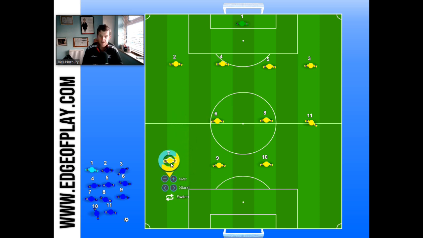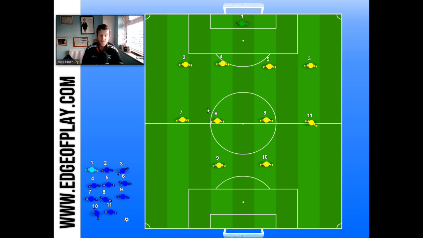Because the wide midfielder is not as high as they'd be if they were an out and out winger, perhaps in a 4-3-3, they're closer together. So defensively, the wide midfielder can support the fullback, and offensively, the fullback can support the wide midfielder. A good example of this was Gary Neville working with David Beckham. Beckham wouldn't want to go all the way to the byline. A lot of times he was looking to cross from this kind of area. Gary Neville doing overlaps there would give space for Beckham to get his cross in. A good system then for the partnerships, and I particularly like the full-back and wide midfielder partnership.